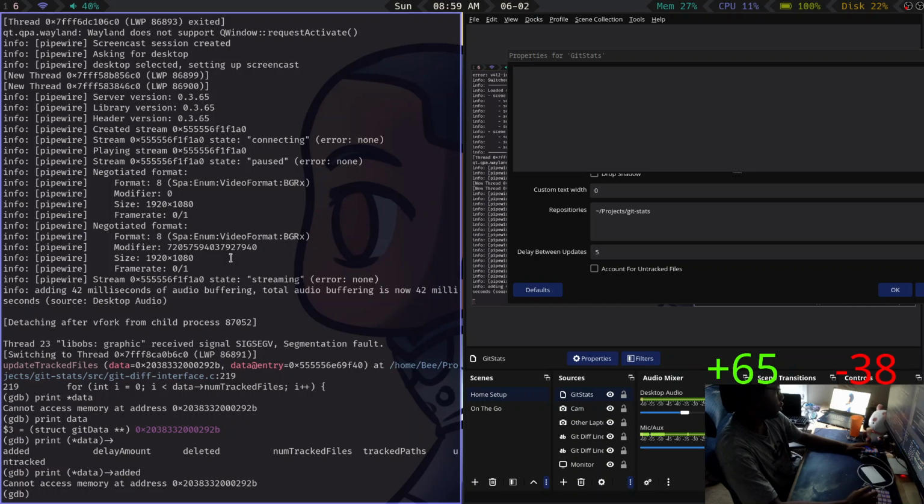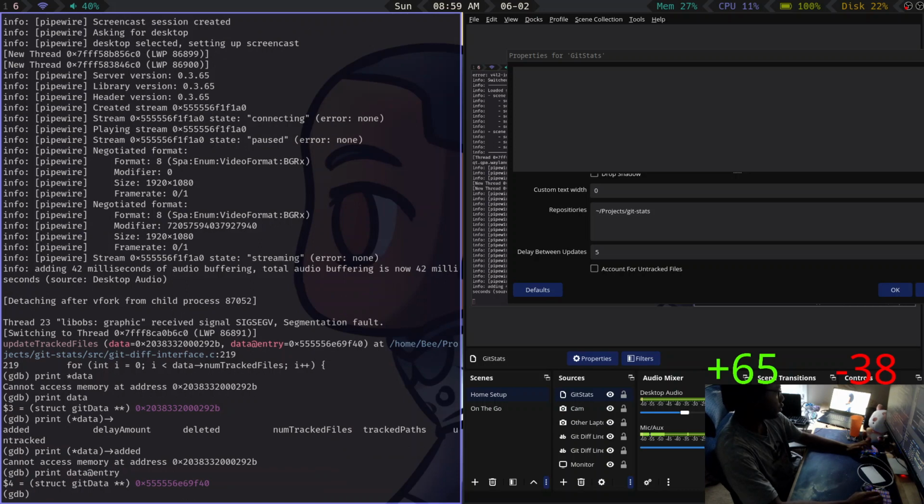Data at entry. Wait, they're different? Data at entry. These are two different things. It changed.